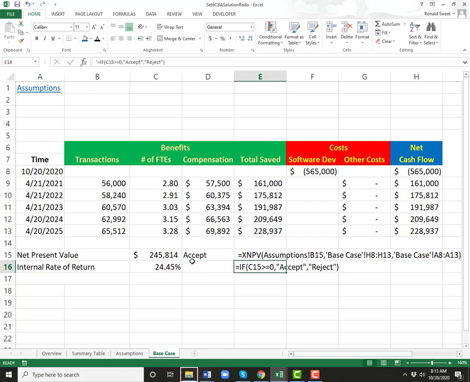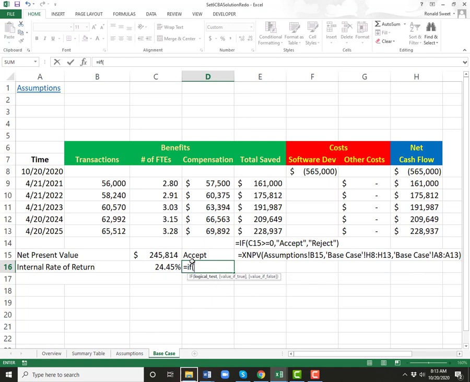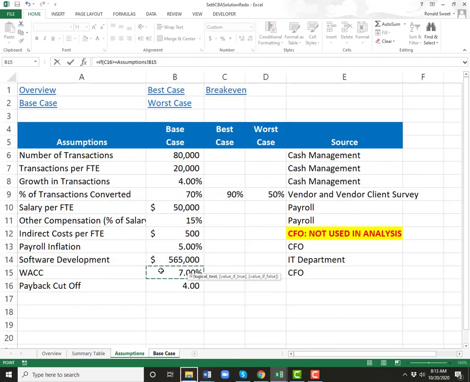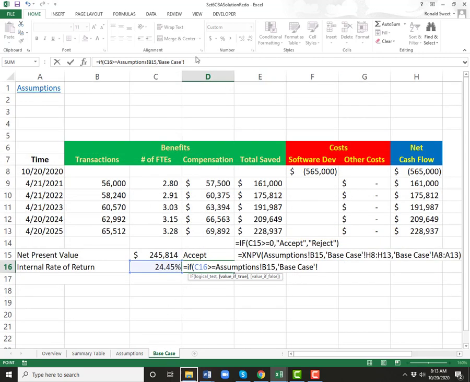All right, so I've got to move this function up. I'll put it up here. So on the IRR, what we say is equal if. What is the IRR rule? The IRR rule says if it's greater than or equal to our cost of capital, so we go back to that cost of capital, the 7%. Go back to the base case. Again, remember when it types the word base case, you want to take that out.